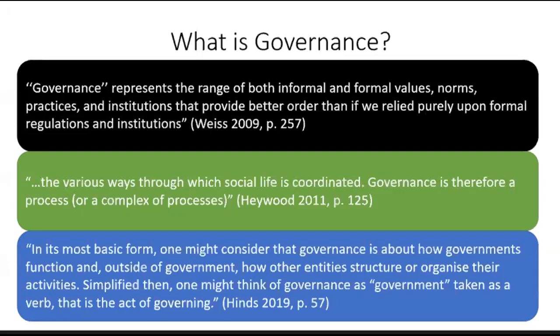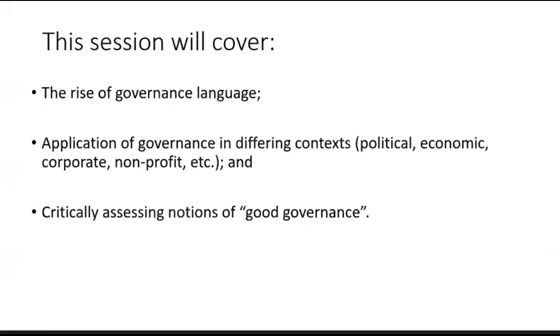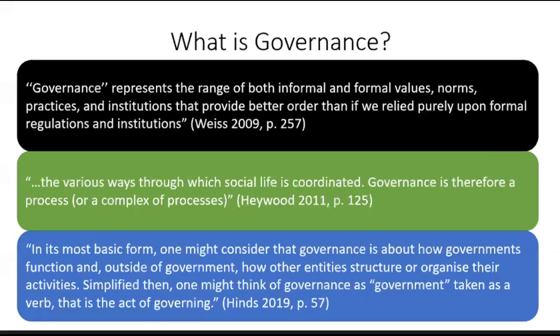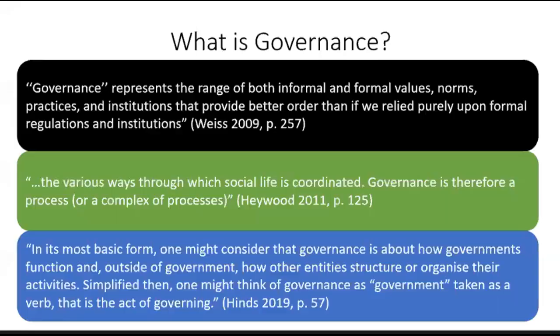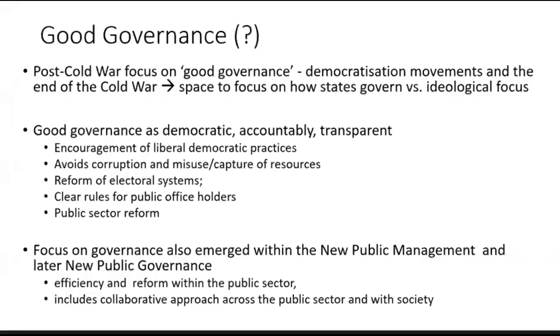So what we're going to look at next, I'll show you the slide before, which says what we will cover: the rise of governance language. We just started with that definition, and now we're going to go to the next part, which addresses the rise of governance language and really connects this to good governance as well, which is on this first slide where we see critically assessing notions of good governance. So I've combined these in the presentation of the slides. So good governance. Where did this terminology come from?